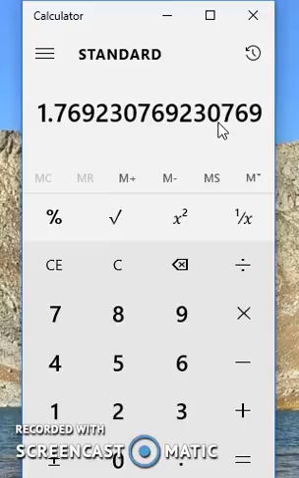10th place. All right, and then I had somebody ask me yesterday, well, how do you round on a calculator? Where's the round button? We're not rounding on the calculator. You're rounding with what you know, all right? So look at this number. If we're rounding to the 10th place, this 7 is the 10th digit.